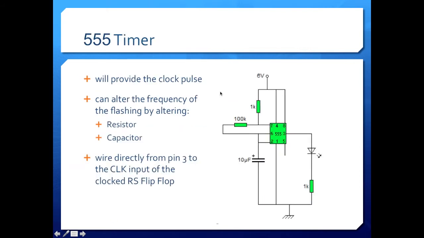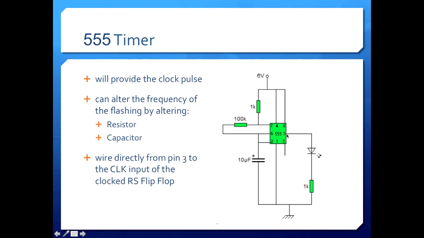The way that we're going to build our clock is using the 555 timer. We've built that before in grade 10 if you took grade 10. And this is the circuit here. It's quite a simple one. It's the 555 timer, the 8-pin IC that you see right here, with an LED and a resistor that comes out of pin 3, which is where that pulse train is generated. Comes right out of pin 3.